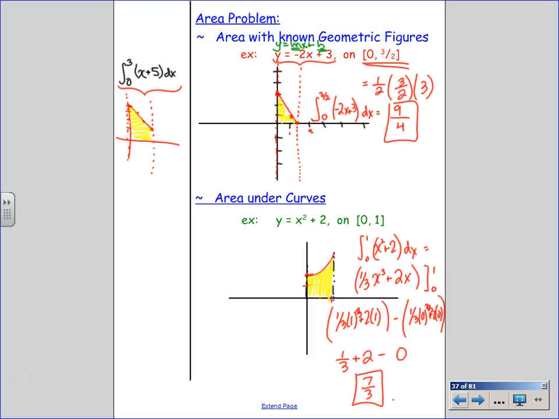From the home screen, use the math button. Or from the graph, use the second trace button. If you get one, try to go figure out how to use the other. Can you get 7/3 on your calculator?